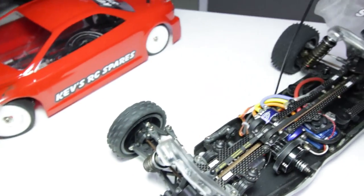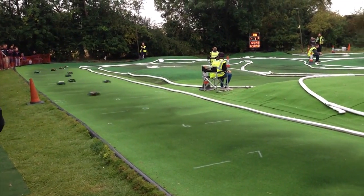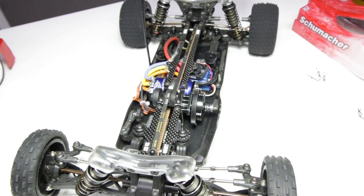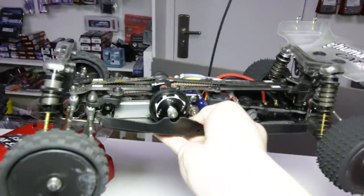And this one I've only used once because the only track local to me is an outdoor track. And in the summer I'm more of a basher, and in the winter, well, I don't want to go outside anyway really that much. So I'll just waste a touring car. So I've used it once so far. I will use it more probably next year when the weather gets a bit better. And I don't really know much about it. My buddy put it together. So that's what that is. And last but not least, I don't know much about this one either.